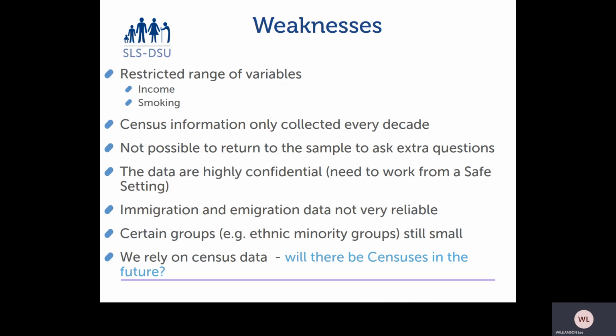For anyone who wants to listen to the talk on the data dictionary and the variables, people are quite often these days interested in looking at minority ethnic groups and doing analysis by religion. But of course, there's small numbers in Scotland, so I've flashed up on the screen the numbers we have within the SLS. And of course, there's the question, will there be a census after 2022?